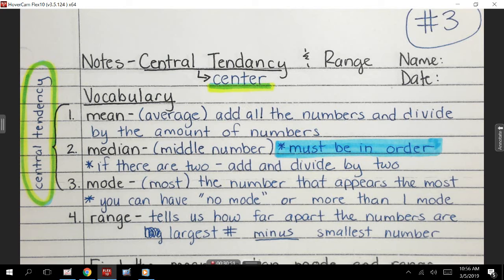Guys, I highlighted some things to make sure that we didn't forget to write them down. So up at the top where it says center, got 1, 2, and 3. Those 3 things are called central tendency. So don't forget this part over here that I circled. Make sure we don't forget to write that down. Right over here in this circle. Don't forget to write that.